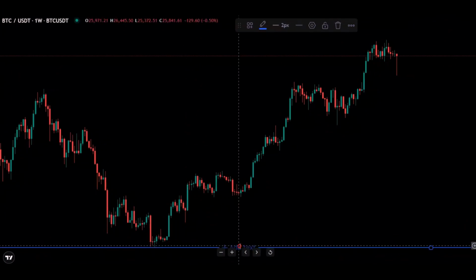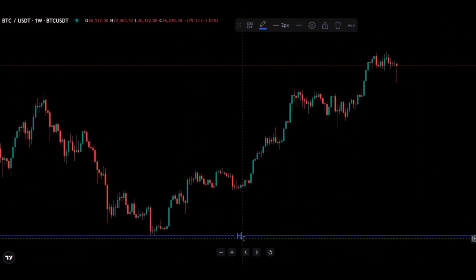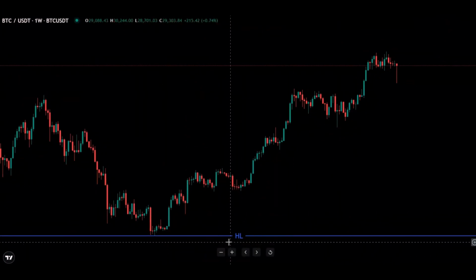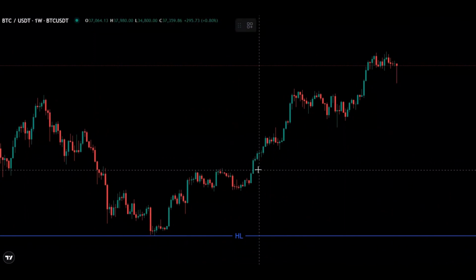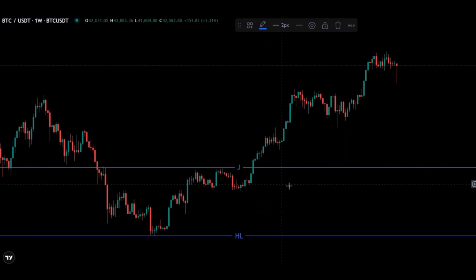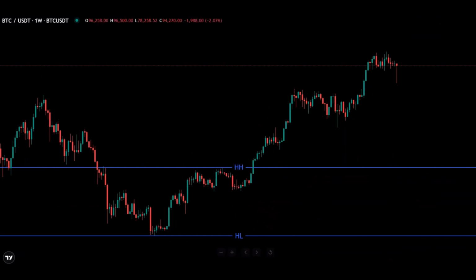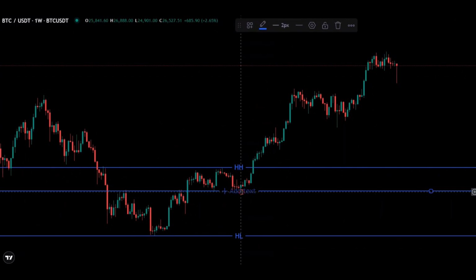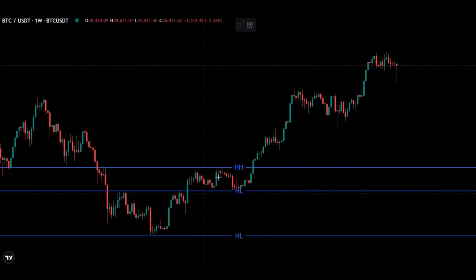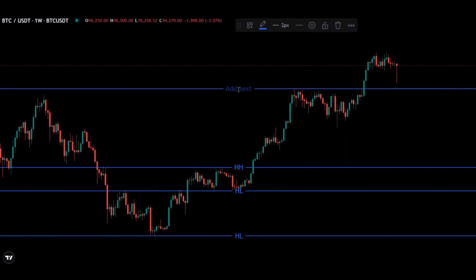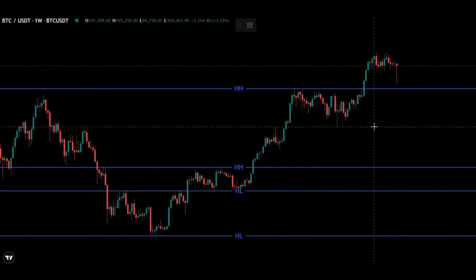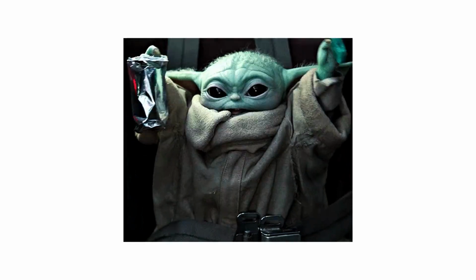So, what's an upward trend? It's when the price says, "I'm going up, baby," and just keeps climbing. How do we know it's happening? Check this. When the price makes a higher high, aka HH, the new ceiling, and a higher low, that's HL, the new floor, we've got ourselves an upward trend. It's like the market's doing a victory dance.